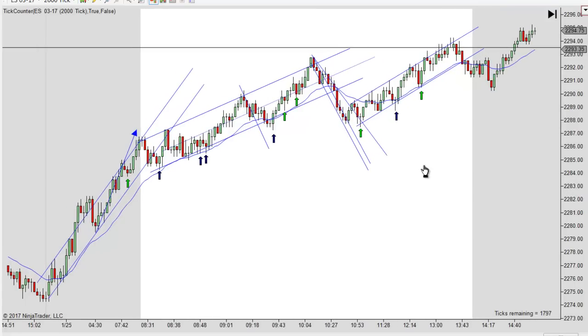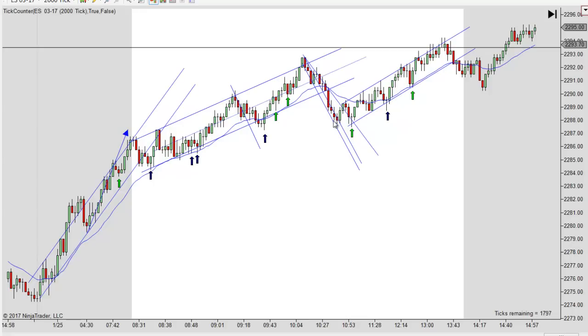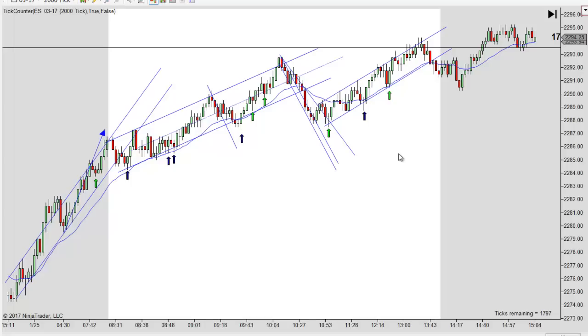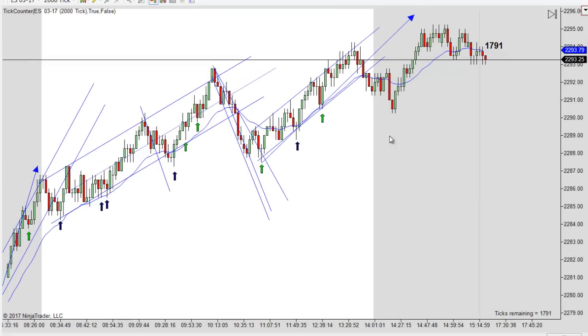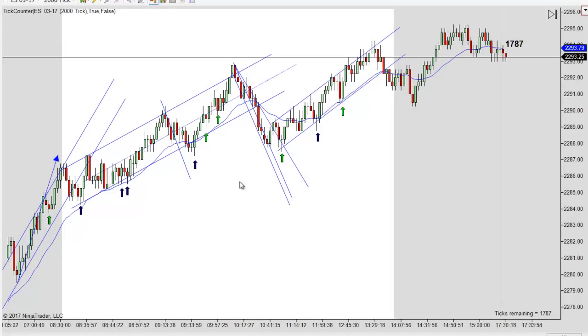But eventually everything's going to turn, or you're going to get a correction — and right after that you do get a correction. It's tempting to go short here, but if this is the trend line and you've already had a break and a big move to a new low, that's just a first entry short and I'm not going to take that one. Even though you could almost treat that like a failed second entry long, I'm not taking it because it's been all uphill. On this reversal bar with a little break, this is like a repeat pattern of back here. Notice it just all starts all over again. If you measure this leg, that would be my target on this one, and we missed it by a tick or so.